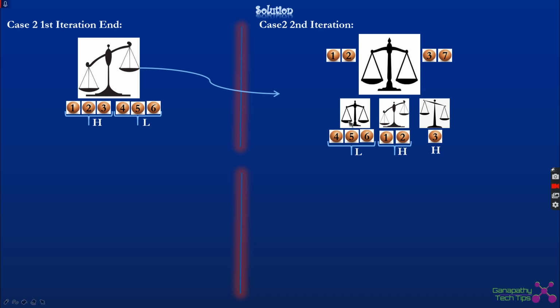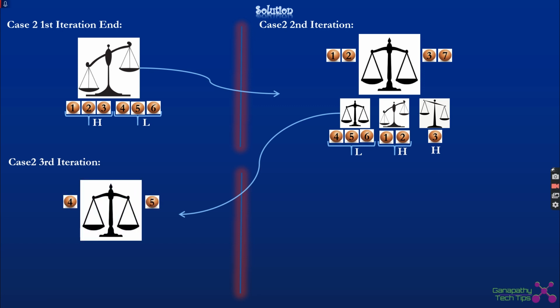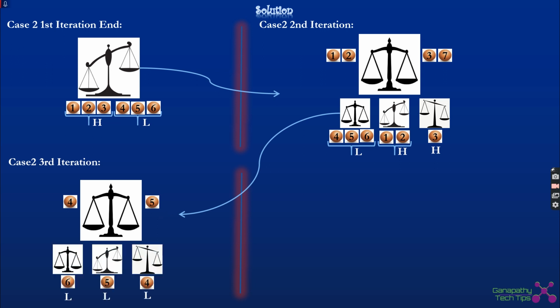Now let's take the third iteration and understand that. In the third iteration, let me take the first scenario where we need to identify which one is the suspect out of 4, 5, 6. We know 4, 5, 6 has one lighter one. So what we can do is take 2 balls from this group, either 4 and 5, or 4 and 6, or 5 and 6, and put them on the weighing balance. This will lead me to 3 possible outcomes. First, this may weigh the same. In that case, we know 6 is going to be the lighter ball.